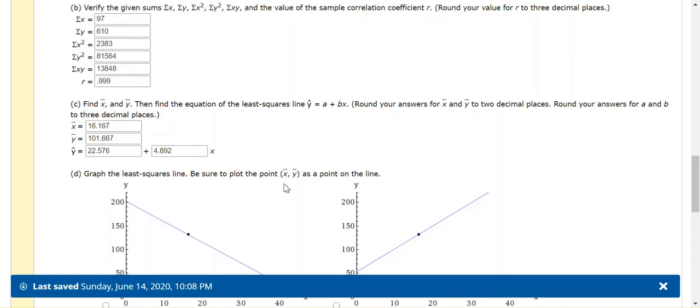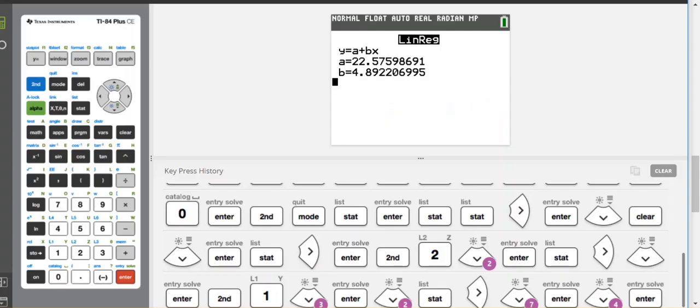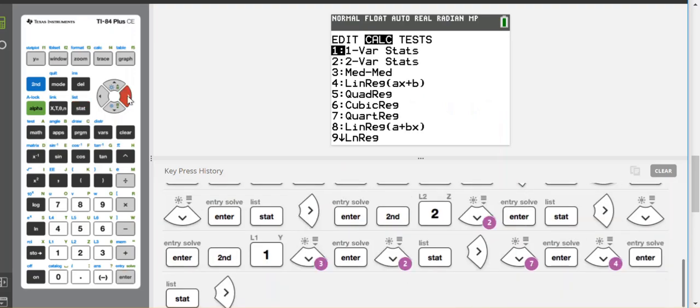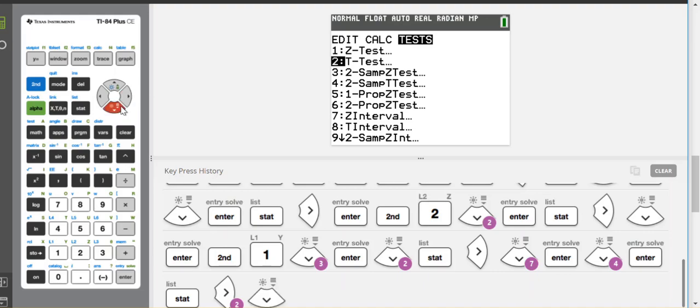Okay, there's another way to do that. Let me show you a different way. So I could also go to statistics and go over to test. So the first way we went to calculate and then down to number 8. I could also go to test and go down to the linear regression t-test or the linear regression t-interval.